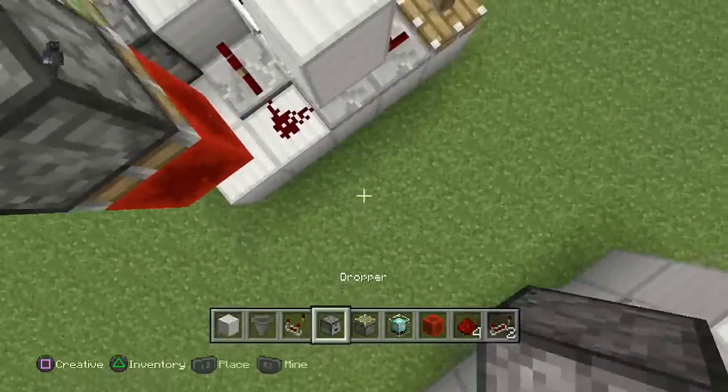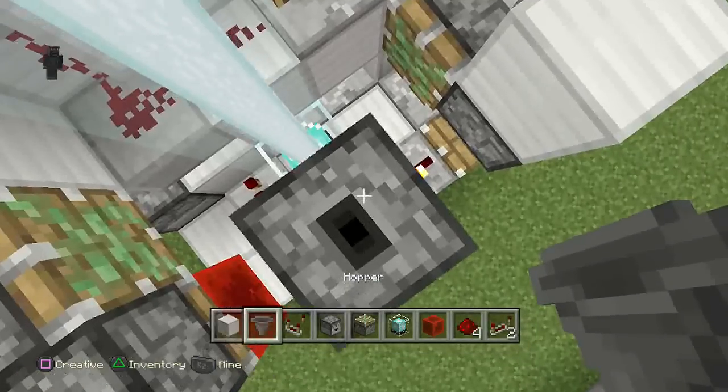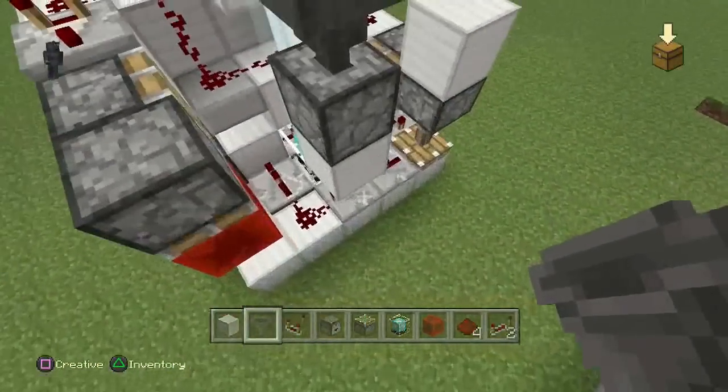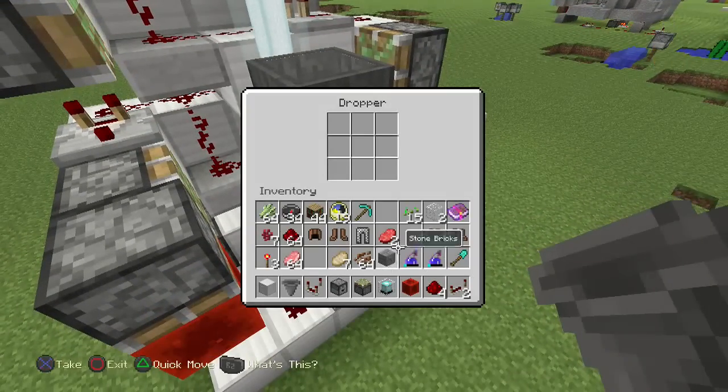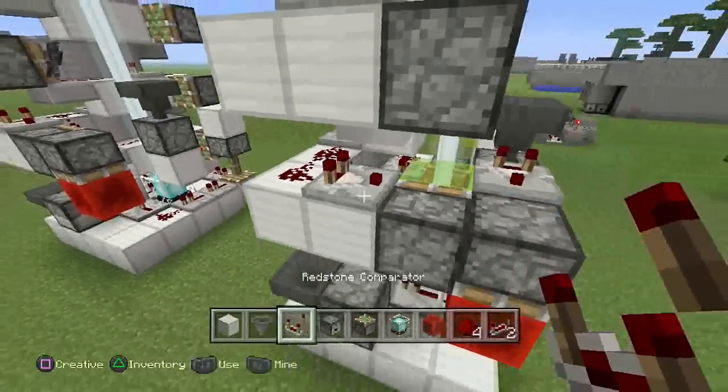Grab yourself a dropper. Put the dropper here. Then grab yourself a hopper. Crouch place the hopper into there. Again, you're going to want to put one item in here, so it doesn't matter what it is. One item in there could be that enchanted book. Doesn't matter what it is, guys, at all.